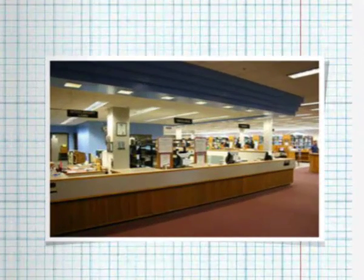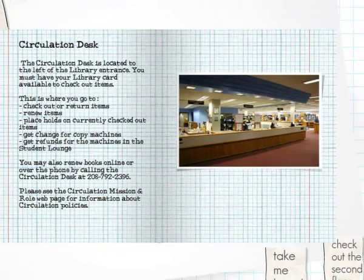The circulation desk is located to your left, just as you walk into the library. At the circulation desk, you can check out books for 28 days and renew them for an additional 28 days. You can also check out laptops overnight. You will need to register your ID card at the library before you can use our computers or check out books or DVDs. There's another video showing you how to register your ID online, or you can come to the circulation desk and fill out a form — it takes just a few minutes.